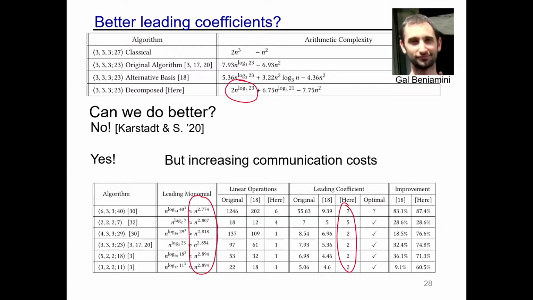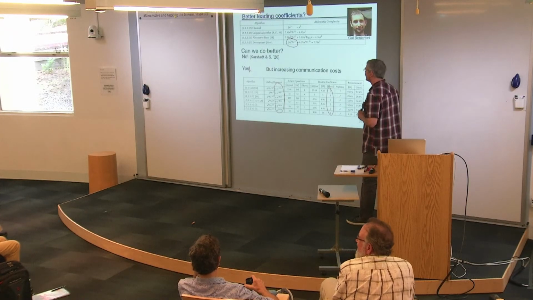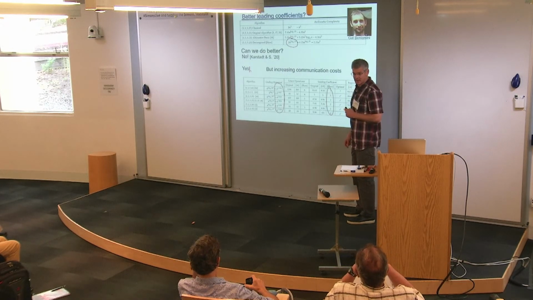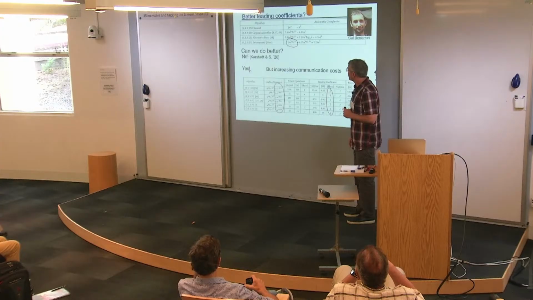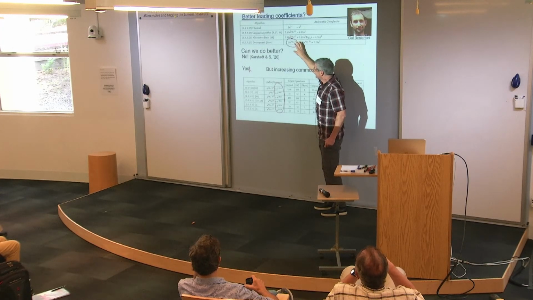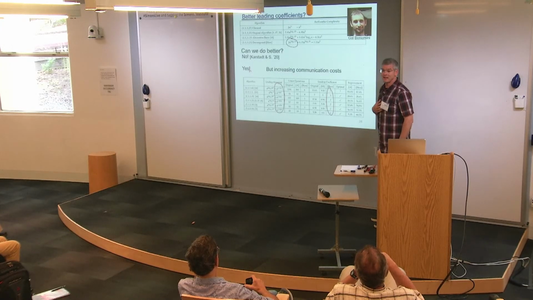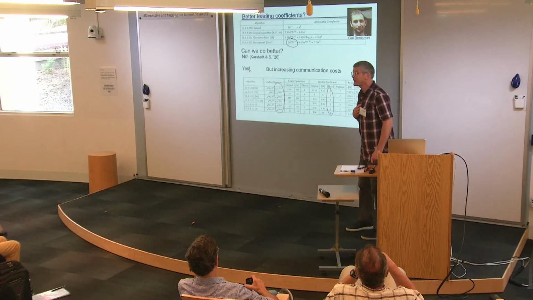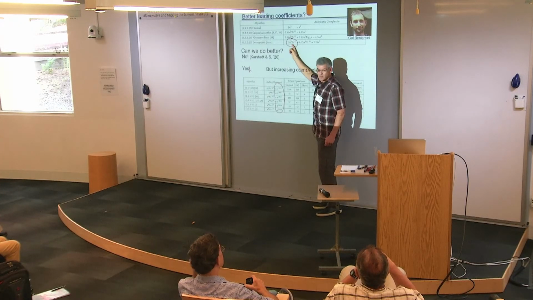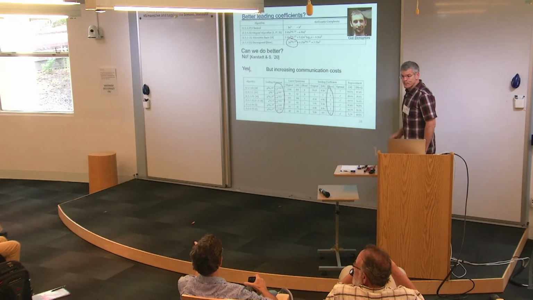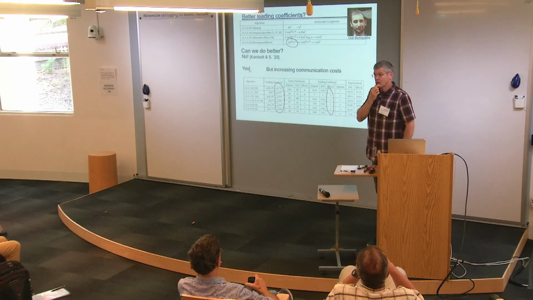Could you make a precise statement of the theorem? Right. The no part, the part I understand. Yeah. So if you use an alternative basis algorithm, then none of the 3x3 algorithms can have its number of linear operations reduced so that the leading coefficient becomes 2. And how does the proof go? Because we don't know all the 3x3 algorithms. That's a good point. So what do we need to obtain a 2?